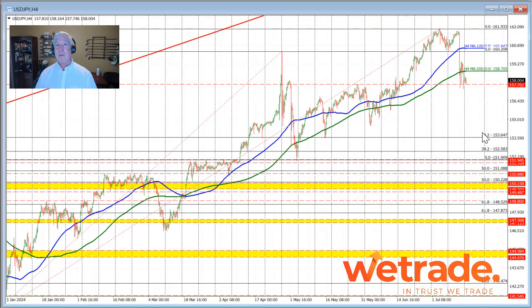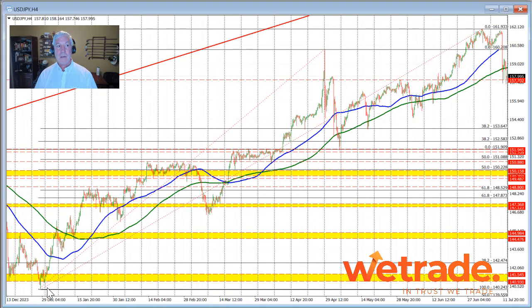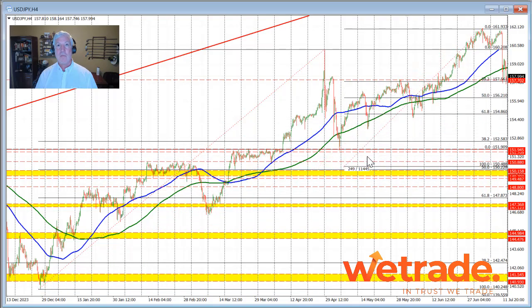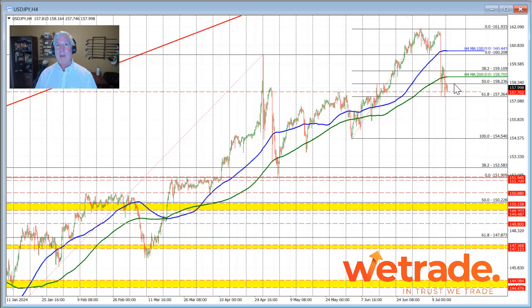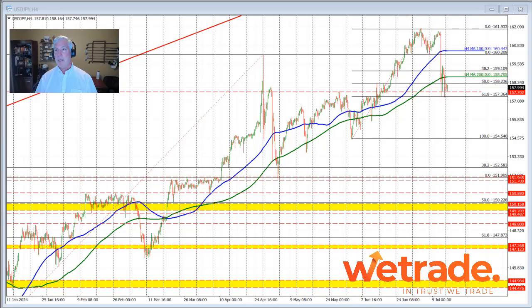It's not unusual to head on down, correct, and test the 38.2% retracement. So be aware there's room to roam, but before we start to roam further, we still have to break certain levels in the short term, like stay below the 50%, get below the 61.8% retracement, and then we start to move those Fibonacci levels further to the downside. So be aware of that. There's lots of room after the sharp move to the upside since the end of December in this currency pair.